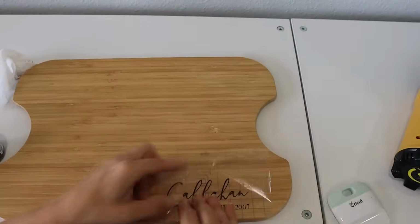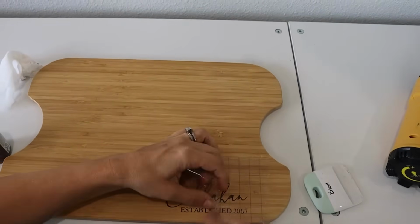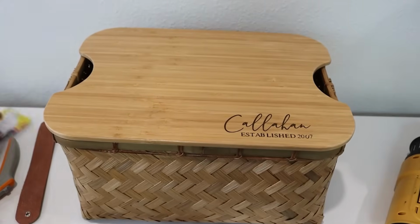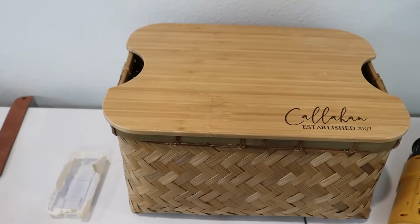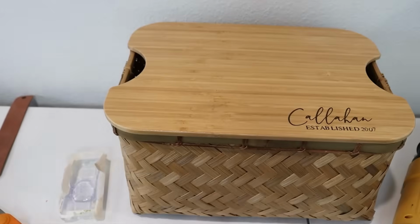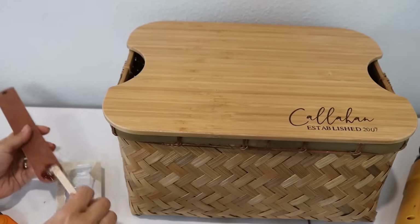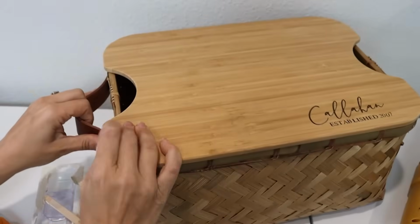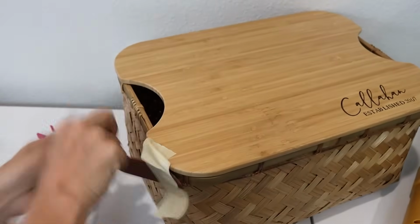And then I wanted to put some handles on it, and I went back and forth on a lot of different options. I went in and found in Hobby Lobby just some of these leather wrist bracelet things that you can buy ready to go, and they have the snaps on it and everything. I decided to go with this look. You could totally use a used belt, or there's just a lot of different options for handles.